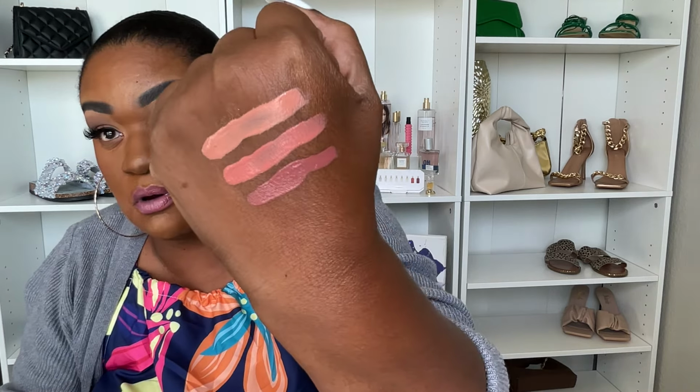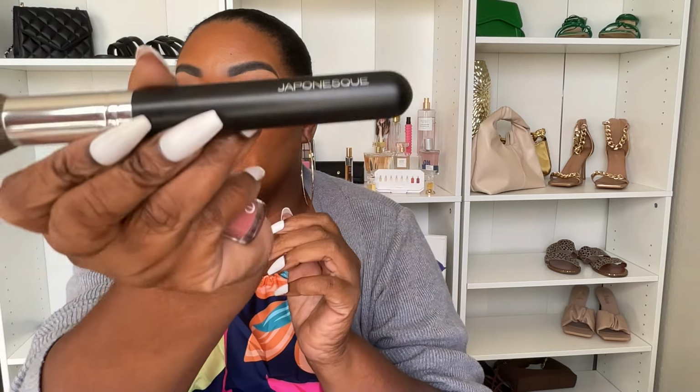Number three is Sauve Mauve. And they're plenty pigmented, y'all. Now, don't be caught off guard by the colors. Once you put them on the face and sheer them out with a good blush brush, I would use something like this. It's a Japanese 962 brush. You can go to Walmart, Ulta. I don't know if they sell them in Target, but try Target, Ross, Marshalls, places like that for Japanese brushes, and it's no more than $4 or $5. That's why I use this brush all the time, because it sheers out. So don't be afraid of these light colors, because you can wear them. I promise you, you can.